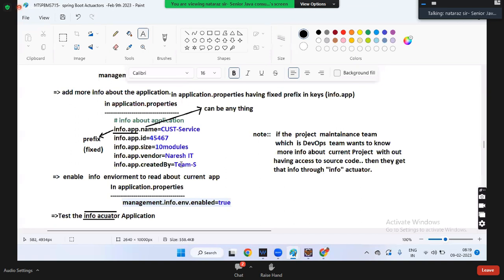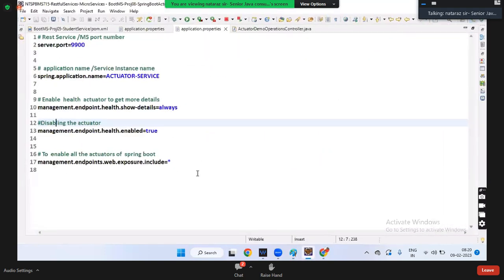Hey, I'm talking about project information, nothing else. Project information, Aditya. You are not getting the basic point. The DevOps and maintenance team don't have access to the source code and don't want to open it, but they want to know about the project. That time this kind of issue will be there or not. If we provide this kind of information in application.properties, it will reflect there.